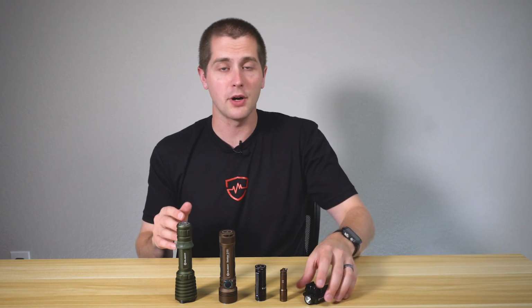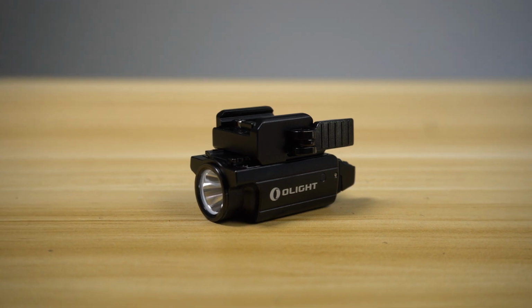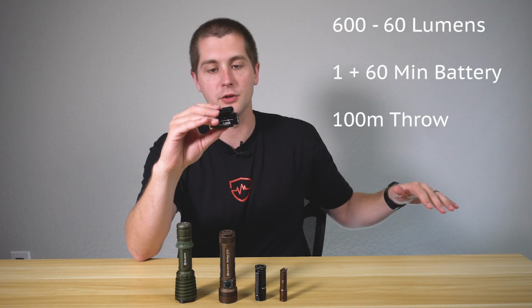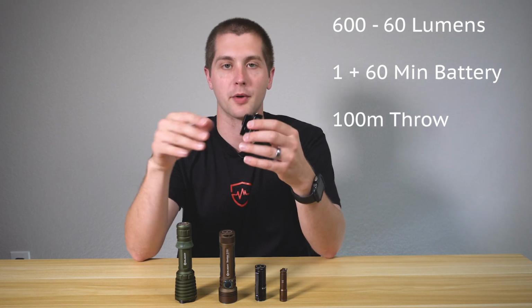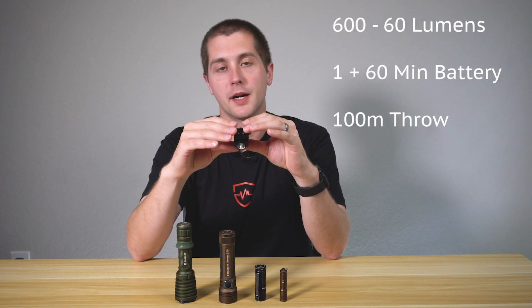All right, so the first light we're going to take a look at today is the PL Mini Valkyrie II. Now this is a small compact weapon light. I'll leave the stats up on the screen here so you can take a look at them. I'm not great at memorizing that, so I haven't even tried for this video. But it is a very bright, compact weapon light.